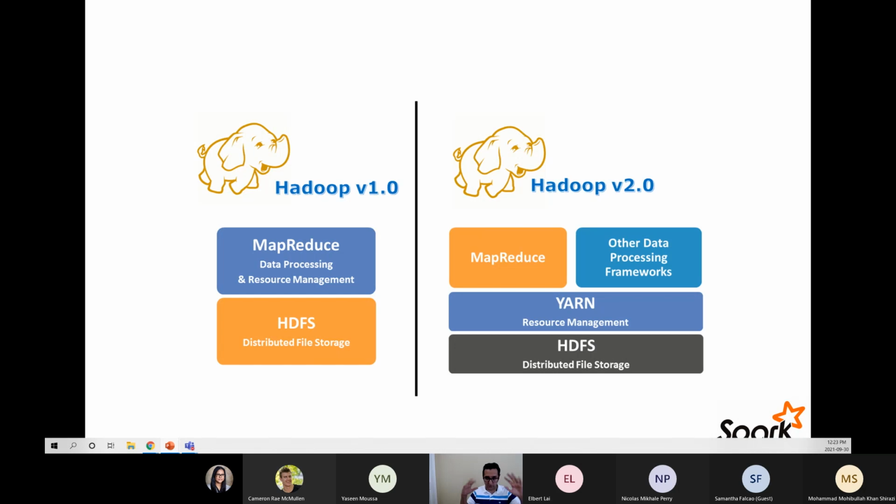This is many years ago, because Hadoop was the first big data framework. At that time, when people designed Hadoop, they had nothing in mind other than implementing Hadoop. So they implemented HDFS for file storage, and they implemented the MapReduce component, and the combination of these two can run any Hadoop jobs.